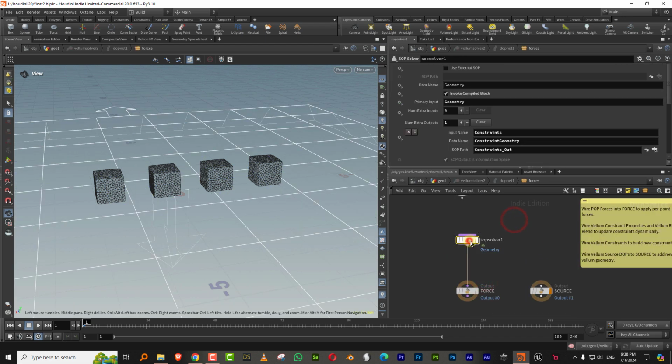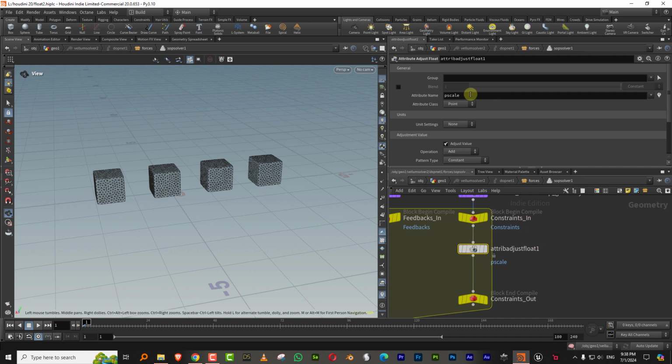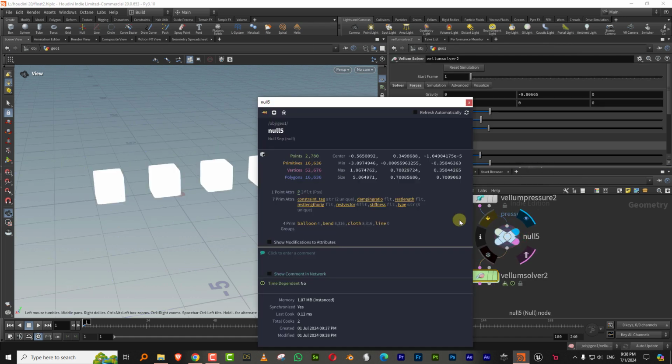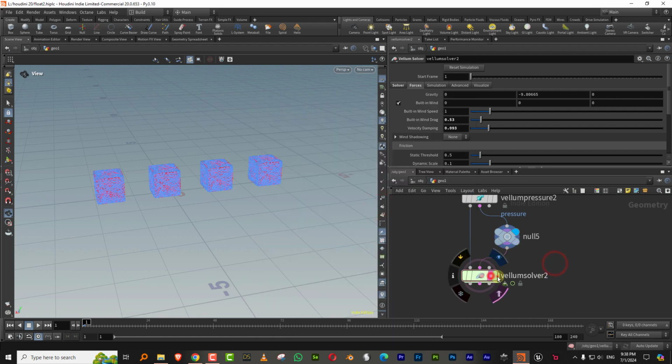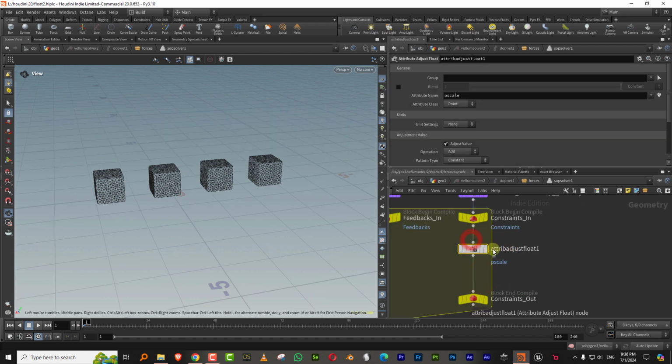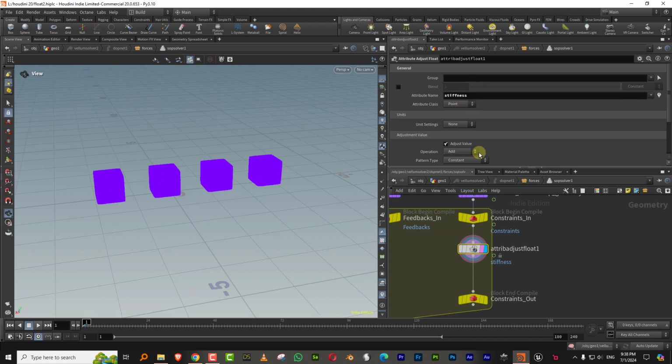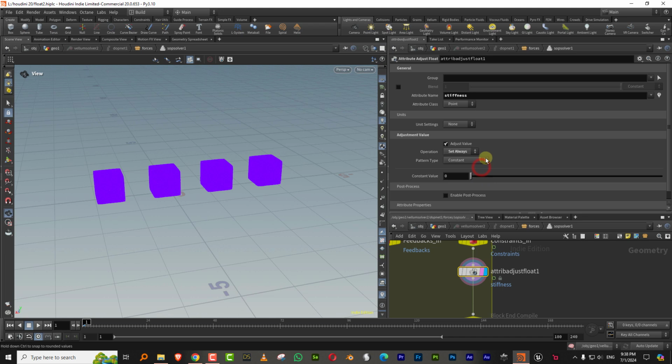Okay, so come in here and this will be called stiffness. If you look here, click on the information, you'll see stiffness. That is the thing that we want to modify. So if I come in here and take this guy, what we want to modify is stiffness, and we'll do set always, and we can pick up the group, so I can call it cloth. So it's going to modify the cloth group, and make sure the attribute class is kept to primitive.